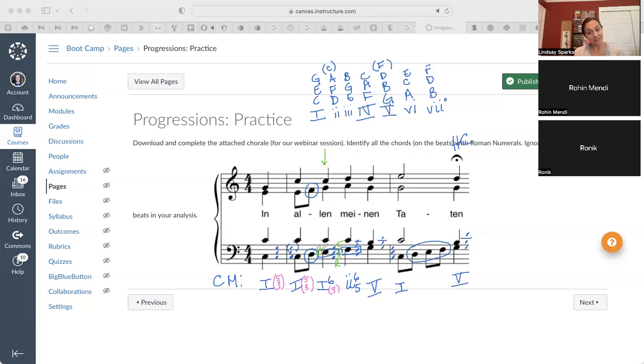Anyway, so what we get here is the bass as the third of the chord, rather than say one of these ones where the bass is the root of the chord. So that's really what we're doing: we're comparing a given chord in the progression with a stacked chord that we create as a root position triad. Sometimes they're the same, in terms of the bass and the root. And sometimes we have an inversion. So the bass could be the third, or the fifth, or the seventh if you're in a seventh chord. Does that answer your question?